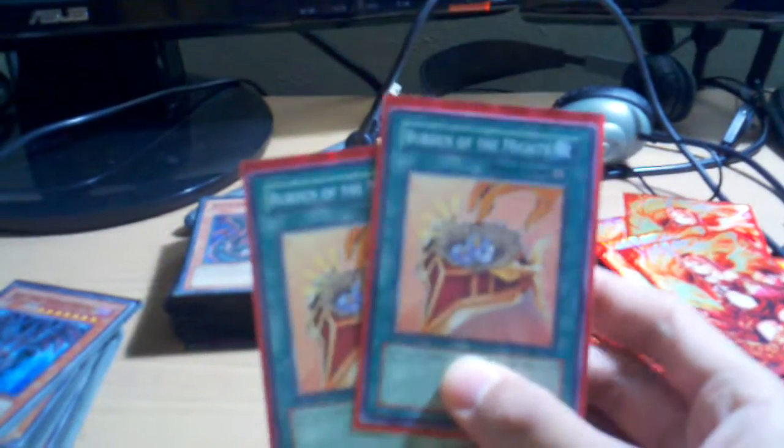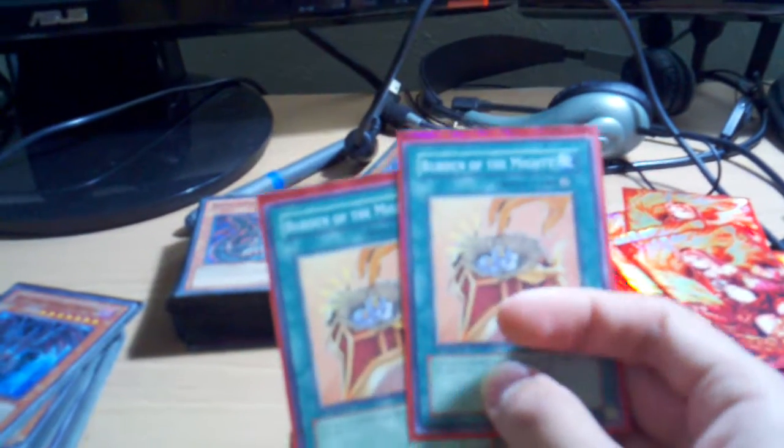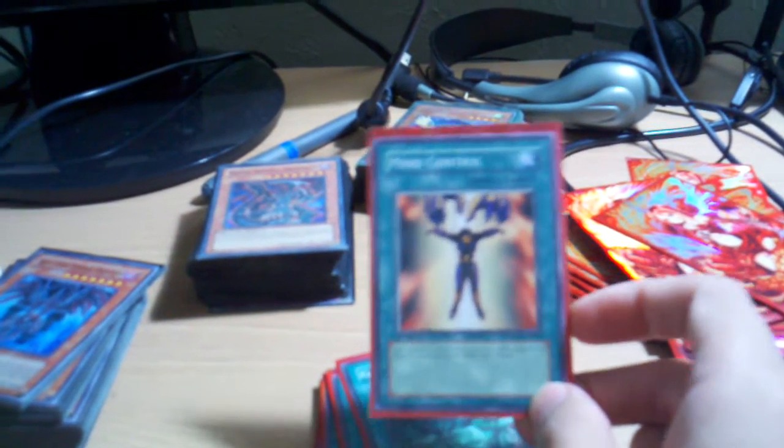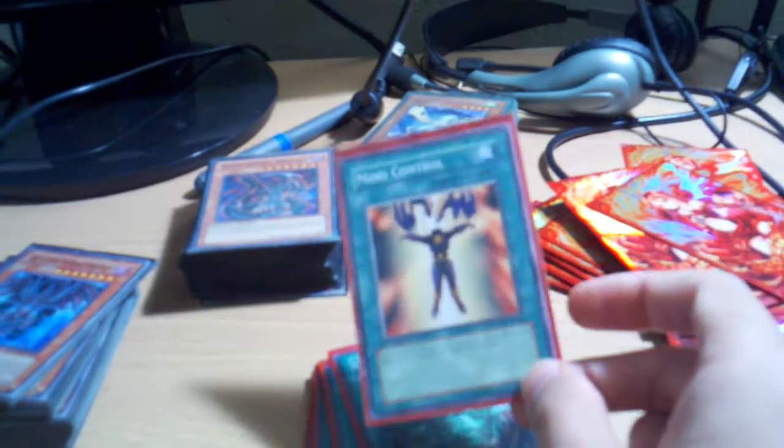Okay, 2 Burden of the Mighty is good in this deck because it messes with monarchs. It weakens a lot of stuff, so that your weaker spellcasters like Magical Exemplar and DMG can run over lots of stuff with this. Well, Mind Control, we're definitely running Mind Control in this deck because we have so many tuners. There's End Sorcerer, there's 2 Krebons, there's Gale, there's Flamvell.